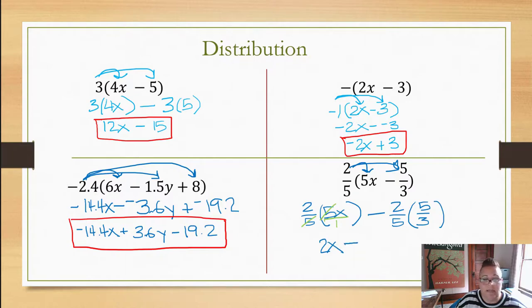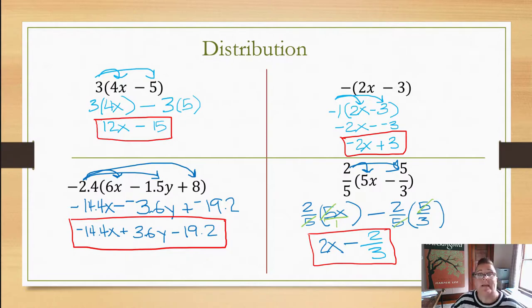Now, when I look at the second part of this, I see again that what I have is a 5 and a 5, that those will cancel out. And I'm left with 2 over 3. Oops, different color blue, but that's okay. So I have 2x minus 2/3. This is a variable. This one is a constant. They are not like terms. I cannot combine them. So this is it, folks. This is all we can do. And we have simplified the distribution as far as we can.